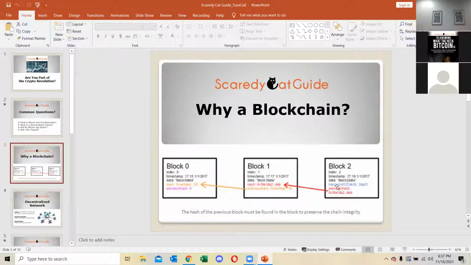So when you go to block 2, for instance, it's got the prior hash of block 1, but in block 1, it has the prior hash of block 0, right? So it keeps going. Let's just say we're at block 1,000. That chain will work your way all the way back to block 0, which on Bitcoin is called the Genesis block. So that's the basics of how the blockchain works, and how it keeps the integrity of the data, and it keeps all the data intact.